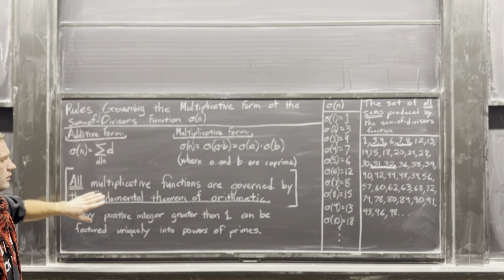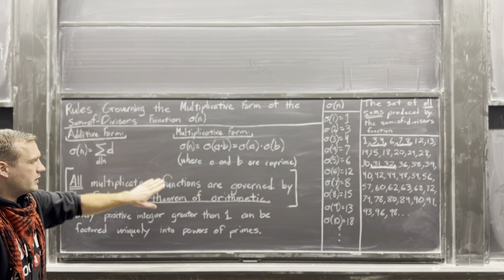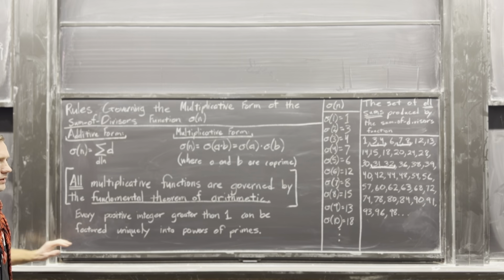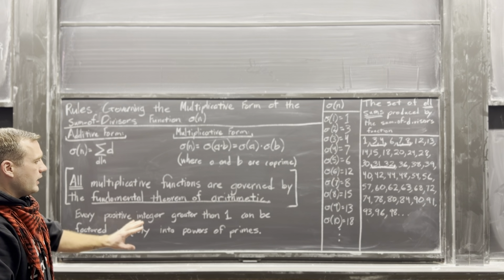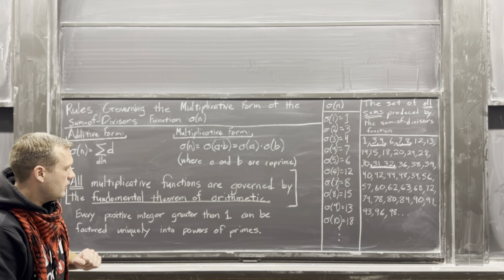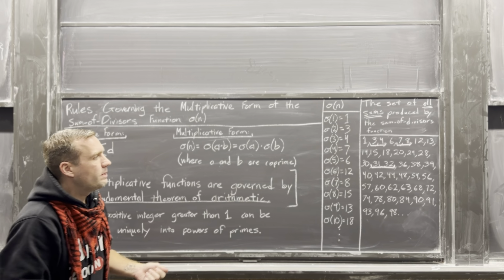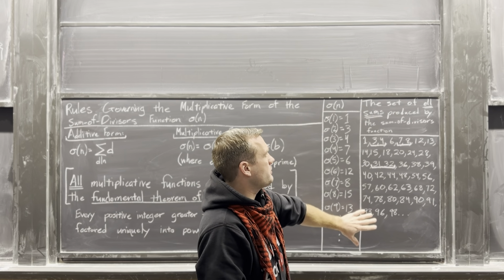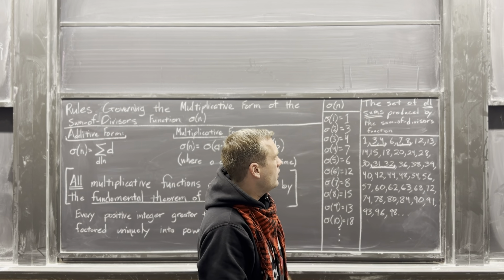consider that multiplicative functions are governed by the fundamental theorem of arithmetic. And see where that leads you. Explore that idea and see if it gives you understanding that you might not have had previously. For instance, again, let's go back to the set of all sums produced by the sum-divisor function, right?